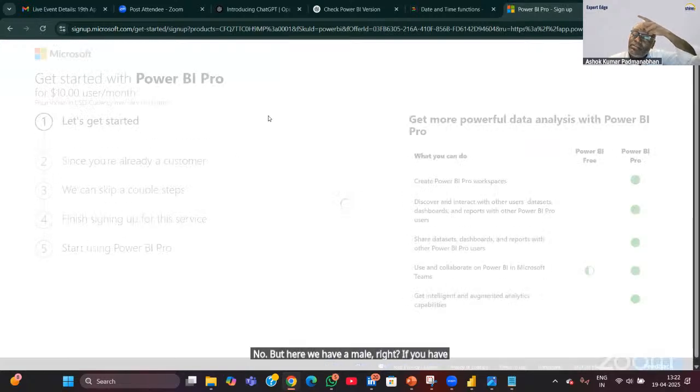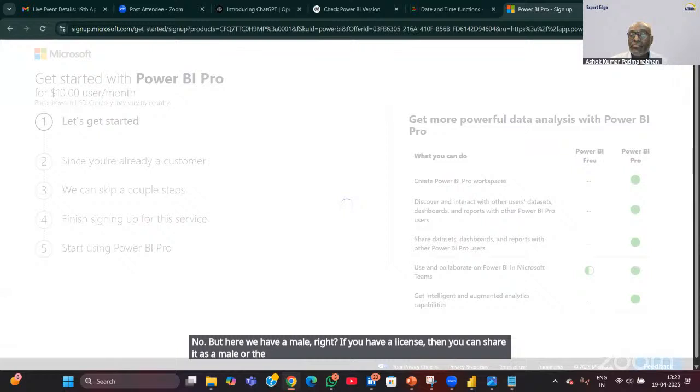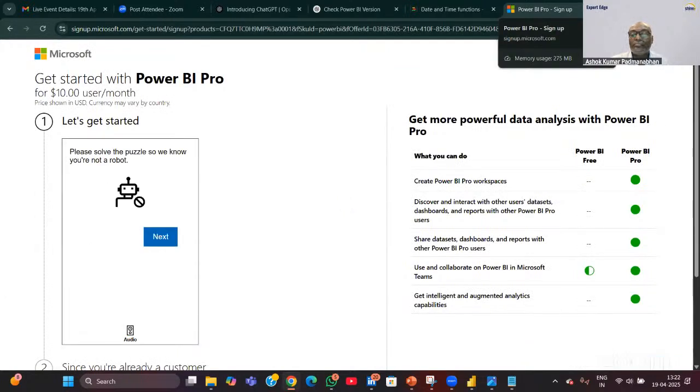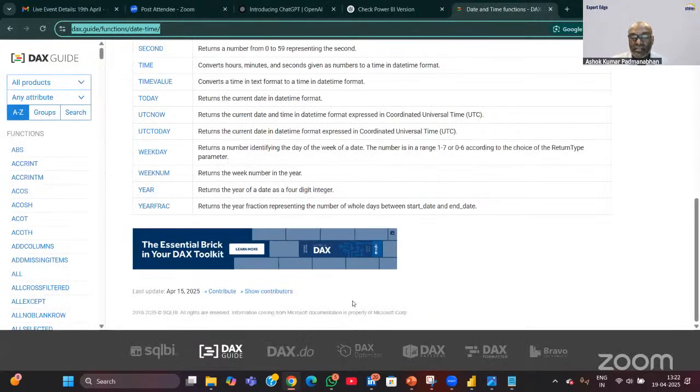So here you have a mail, right? If you have a license, then you can share it as a mail or on Teams. So that is how you can share it.